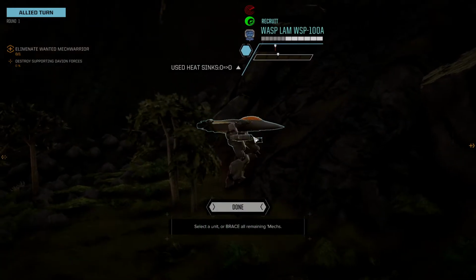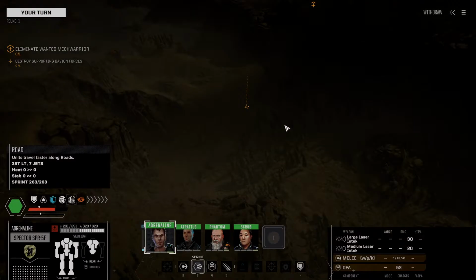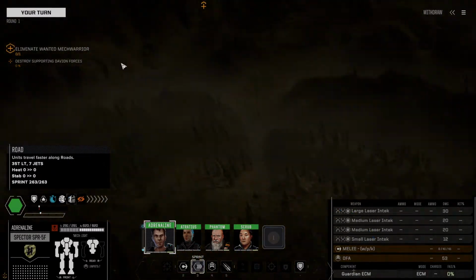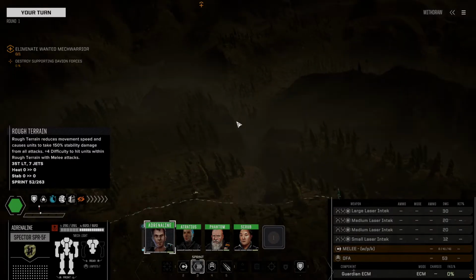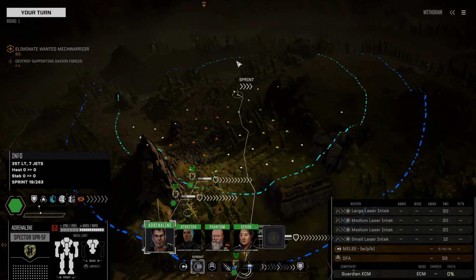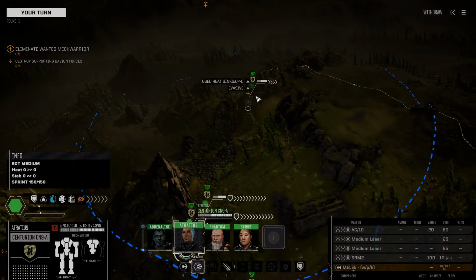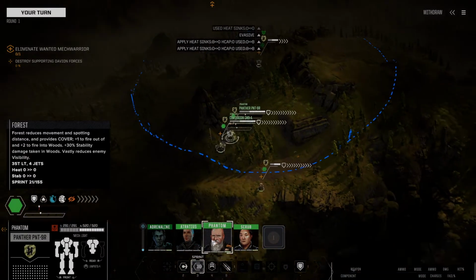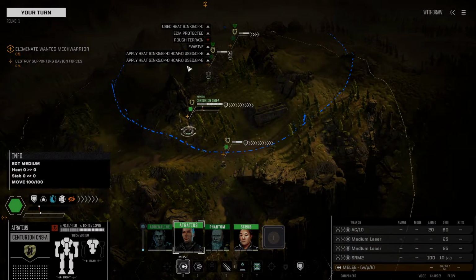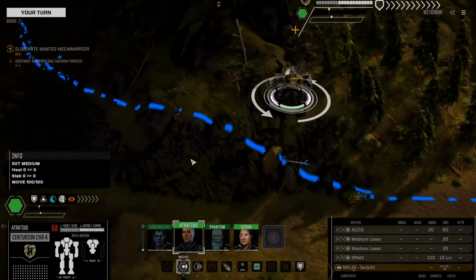Way over here. It is a sea of green out there. We see a Wasp land air mech. I'm wondering where the wanted mech warrior is. Way over there. Okay, game froze for a moment there, but it appears to be doing okay now. We're just going to make our way up over this direction. Ready to rock. And apparently the Centurion can't move.